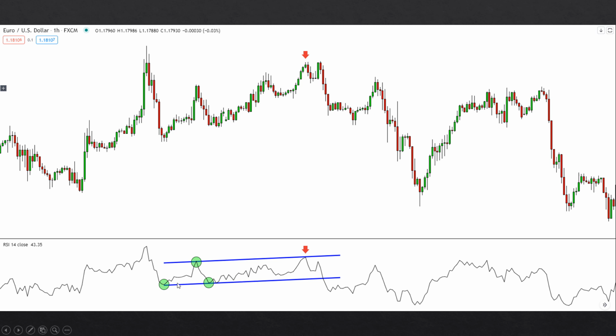The 3 green circles represent the highs and lows that were used to draw the momentum channel. The red arrow represents the moment where the RSI line meets the upper boundary of the channel a second time, signaling a reversal. Once again, these non-obvious momentum channels are only possible due to the distortion that happens when a non-stationary time series like raw price action is somehow represented in a stationary framework like the RSI.